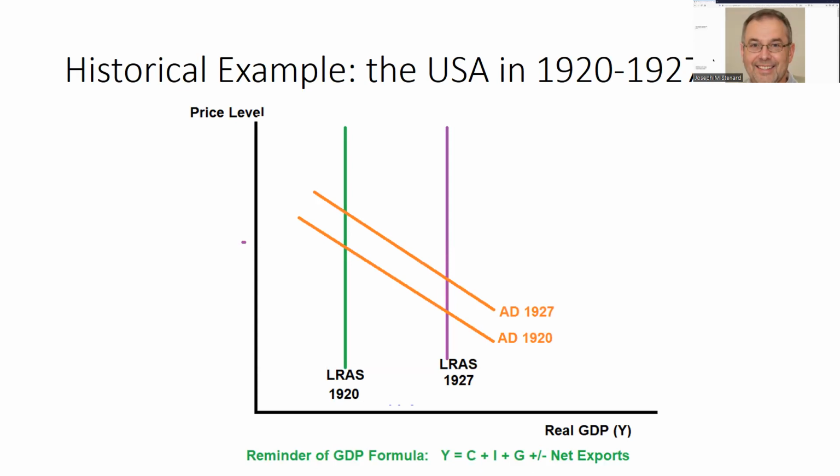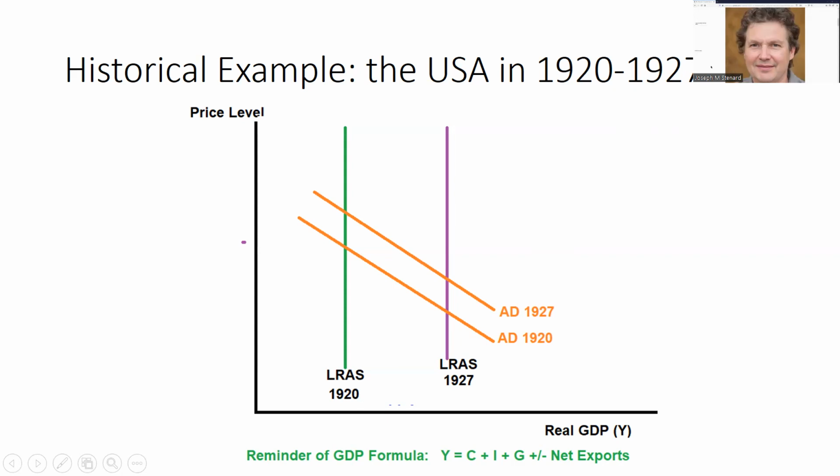In 1920 in America, we had a certain level of productivity, which we could call the long run aggregate supply curve in 1920, this green LRAS curve. And we had a certain amount of demand. It was right after World War I. During the early part of the 20s, we had a major increase in population, a lot of immigration, a little baby boom. We had major increases in demand. It's the roaring 20s, and there was a major expectation of a higher amount of consumption as well. So there was a major increase in aggregate demand going from, say, 1920 to 1927.